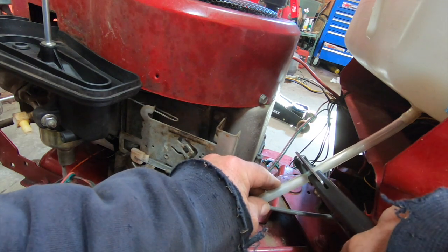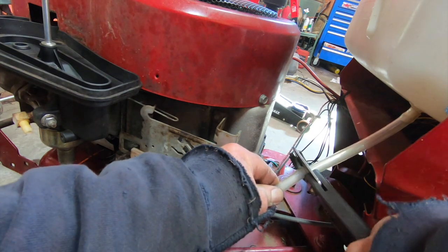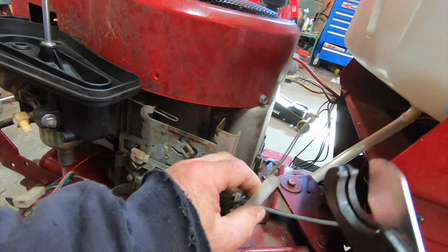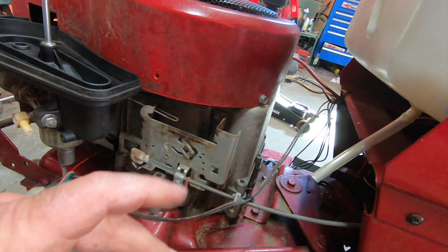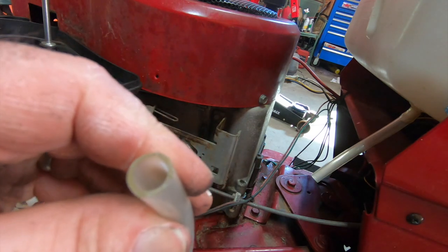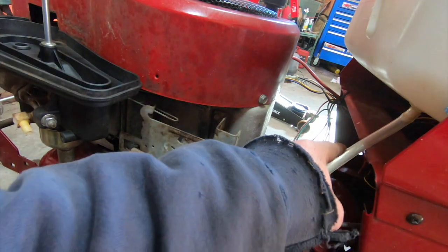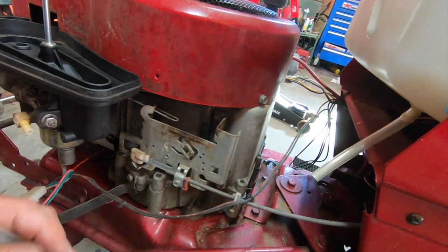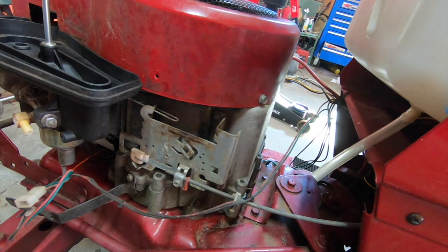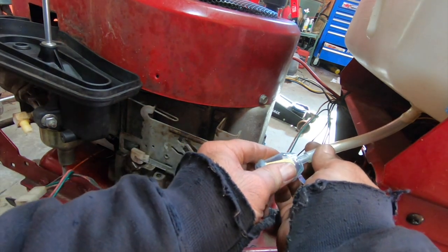This is a tubing cutter. These things are great, usually with weaker hose. That one took a few tries. That goes to show you how good this stuff is. Look how thick it is too. It's got a good wall to it. So that's going to last a good long time, even if it is rubbing up against something. It's going to last 100 times longer than most other things would. I just want to see how this fits in here.